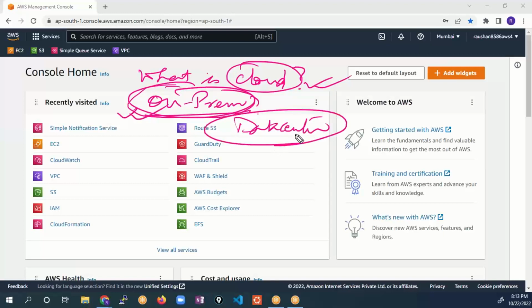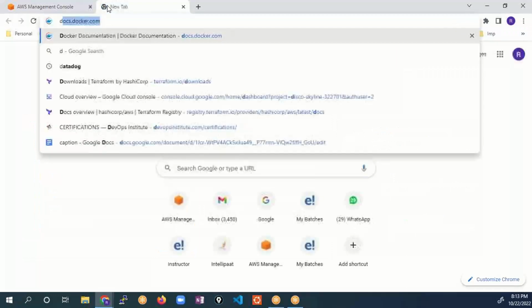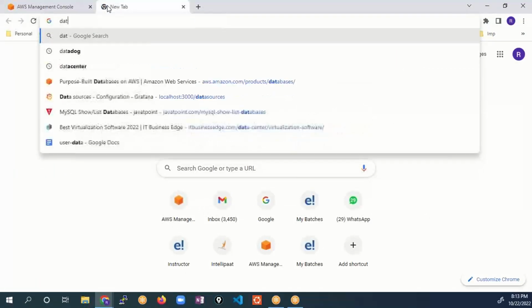That company owns the data center. The company owns all the hardware, all the servers, all the operating systems, everything the company has set up. That's what we call on-premise. A lot of dollars of investment goes into setting up a data center, a significant amount of dollars. Not everyone can build a data center, right? I would like you to imagine this when I say data center. Imagine something like this.